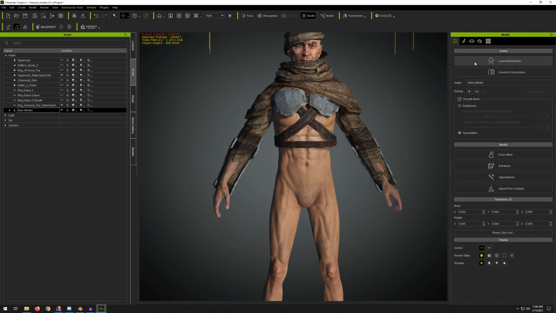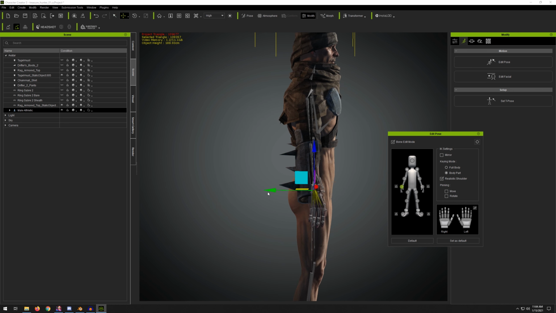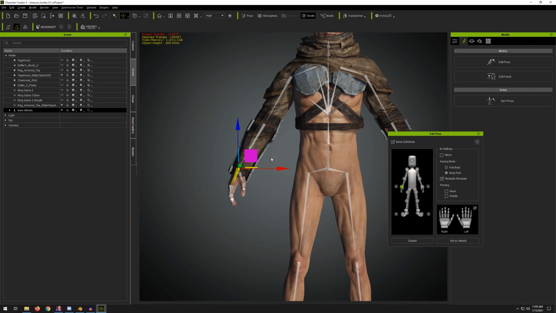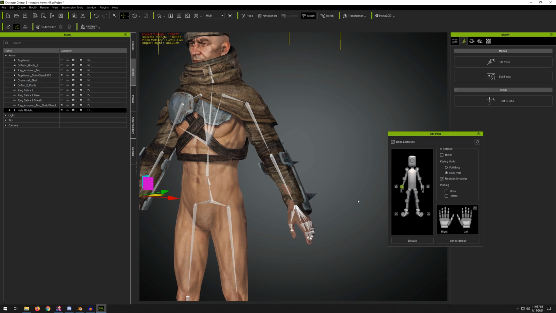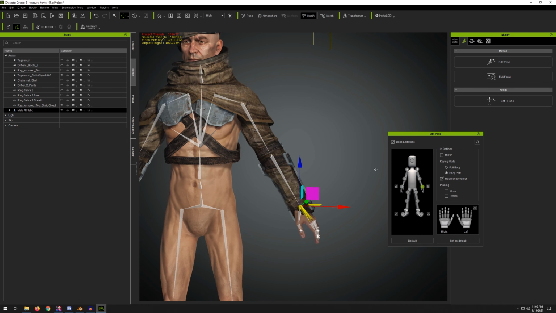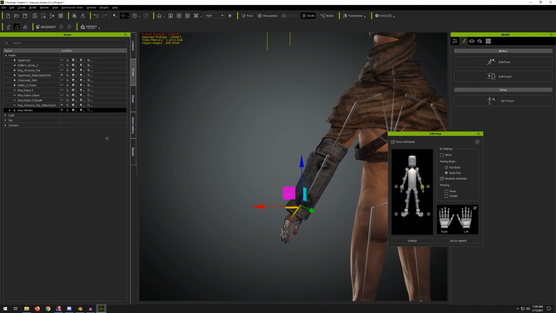So we're going to select the character, edit their pose, and drag their arm so that their arm is basically through the clothing, and so it looks like they're wearing it. And of course we want to look for mesh peek through and try to adjust. But there you go.